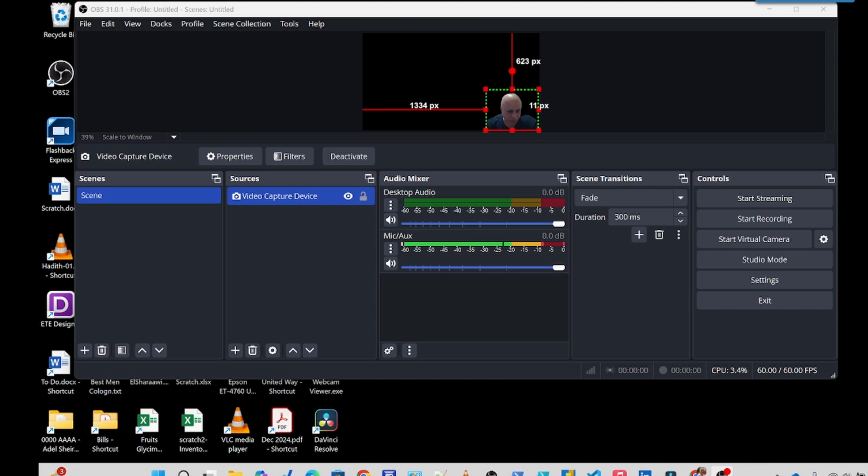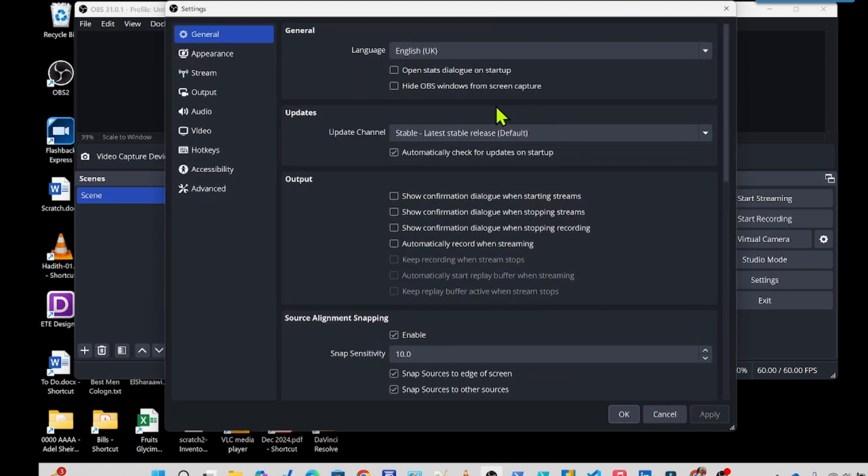The first thing you want to do is to go to the settings here. This is the settings. When you click on this one, it will give you the settings screen. With the general screen, you can hide the OBS, but this is a little bit complicated.